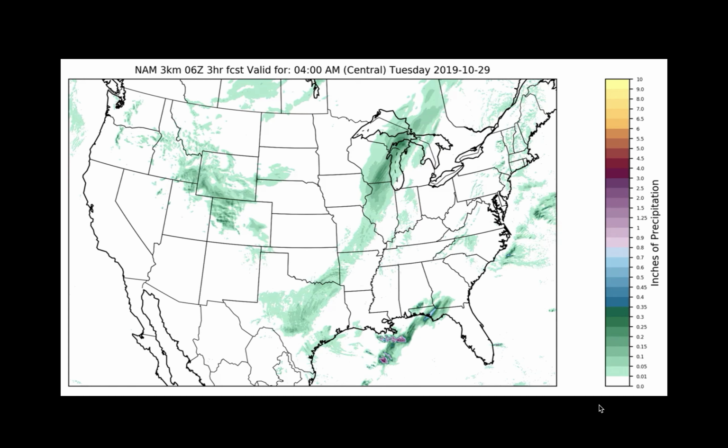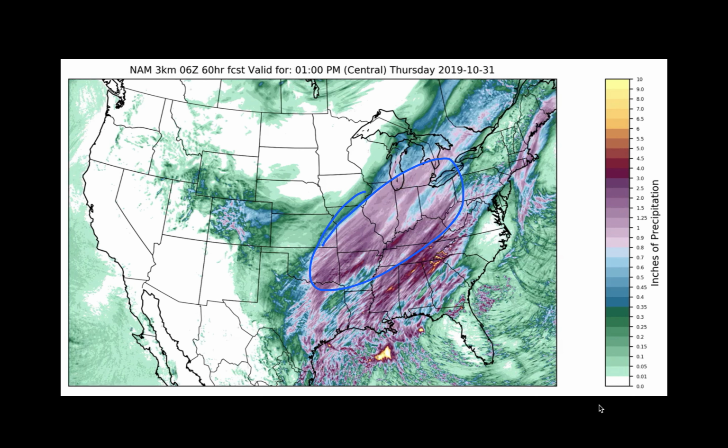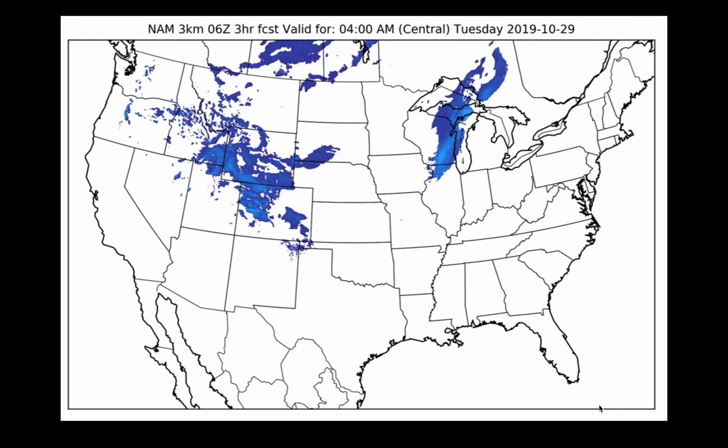Now, taking this out, looking at the total just liquid accumulated precipitation, again, noting the swath heaviest here from the Ozarks, from Oklahoma and Arkansas northward across parts of Missouri, much of Illinois, Indiana, Ohio, and Michigan, picking up anywhere from 1 to 3 inches of rain. Taking the drawing off, and again, noting this corridor here was where I was talking about, not picking up quite the significant precipitation, not getting the 1 to 3 inches, but not necessarily being totally dry from this either.